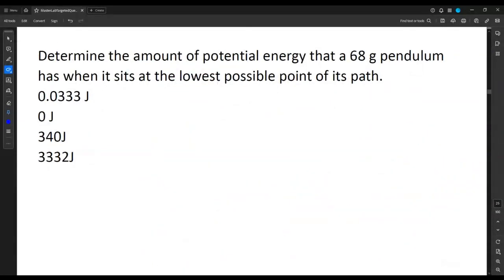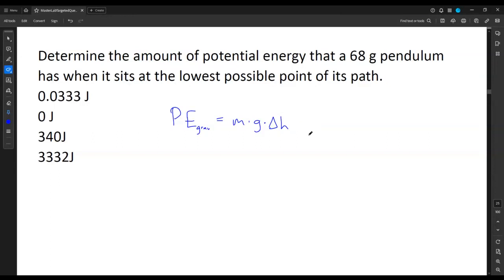Okay, so we want to determine the amount of potential energy of a pendulum at its lowest possible point. So potential energy for a pendulum, we're going to assume that it's not like a spring or anything else fancy, that it's just a swinging pendulum, a ball on a string or something on the end of a thin rod, whatever. Then the potential energy that we're looking at here is gravitational potential energy. So potential energy, and sometimes it'll be labeled with a G or even grav to say what kind. So this is going to be the mass of the object multiplied by gravity, assuming we're on Earth because it doesn't say otherwise, and then multiplied by the height or its position.